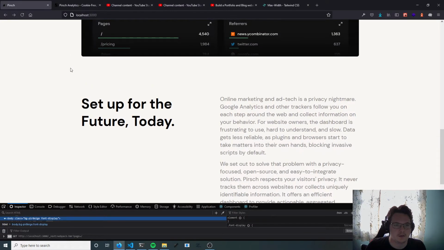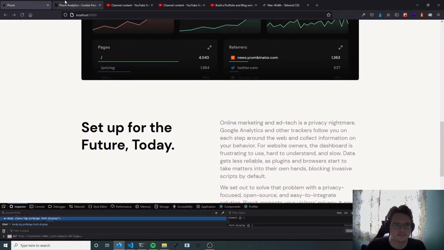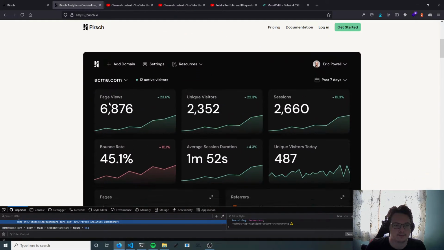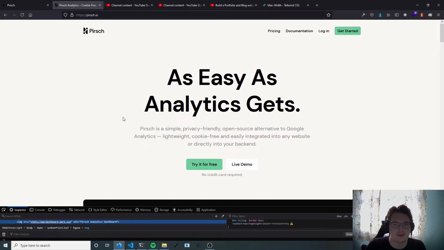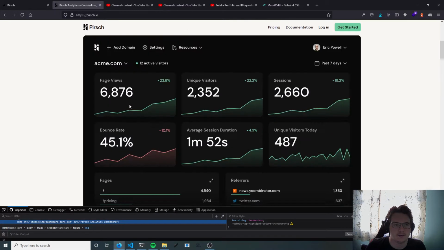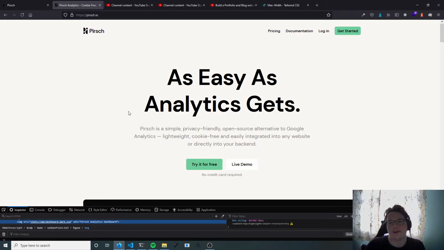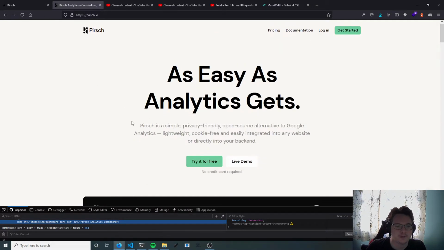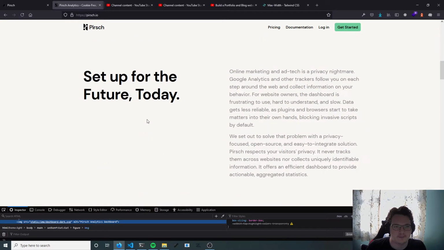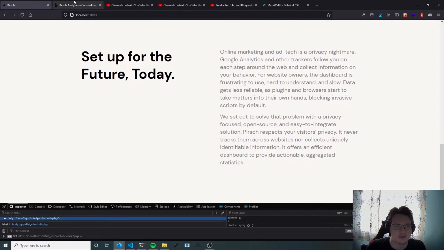So yeah, that header, you can see it's fixed. We could do the whole fixed header thing, not a problem. But yeah, just leave it for now.